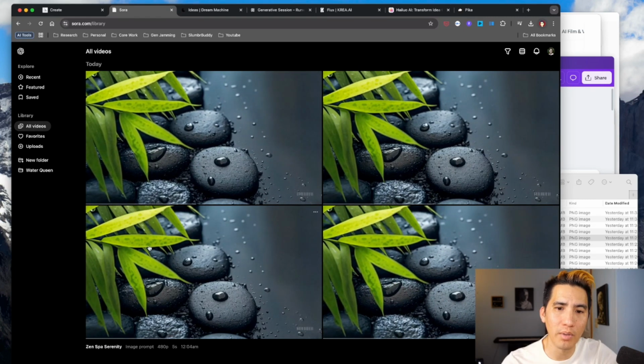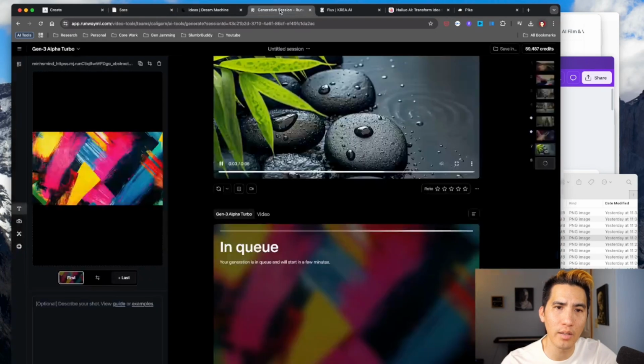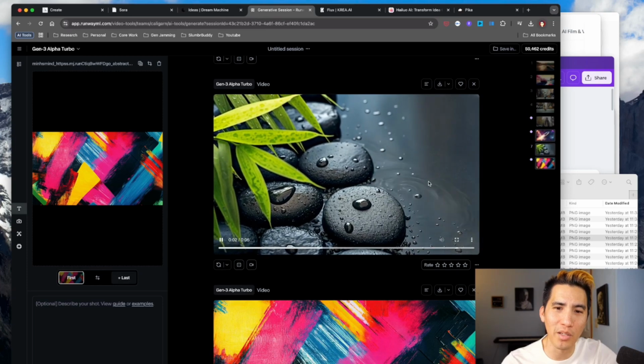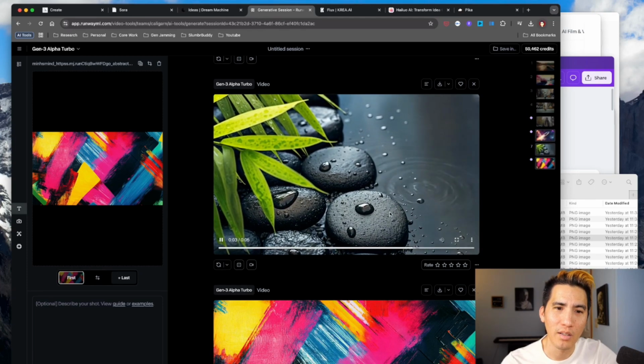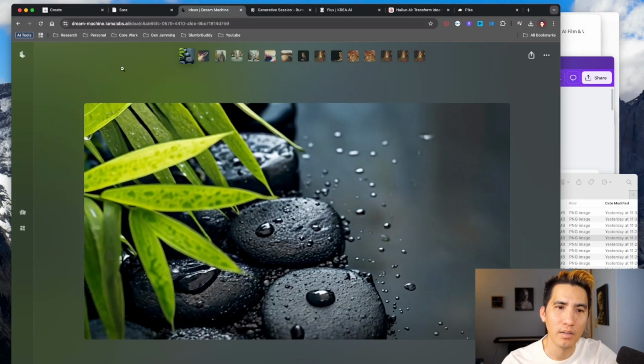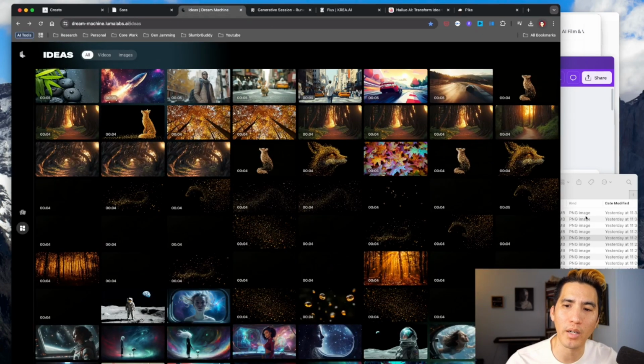Not a lot of movement here, so, surprising given that sometimes I would say Sora is the creative one. Not a lot of creativity here. I gotta give this one, I think, to Runway. Even though this little ripple here came from who knows where, this actually looks very pretty and alive in a certain way. So I'm gonna give that one to Runway.